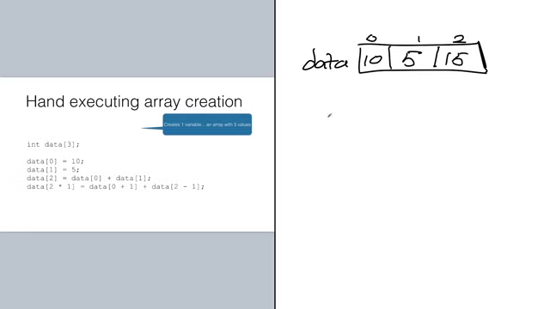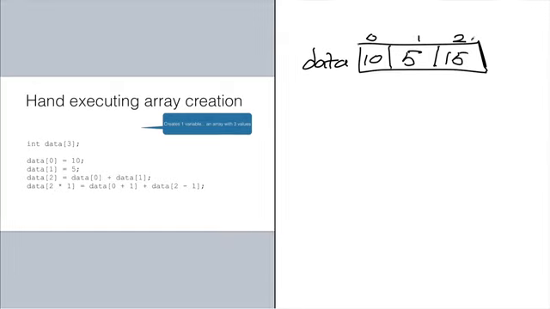We can also compute the values of these indexes. So here we can say data at index 0 plus 1, so that would be data at index 1, that's the value 5, plus data at index 2 minus 1, which is data at index 1, which is also 5. So 5 plus 5 is 10. And we store that in data at index 2 times 1, which is 2. So the value at data index 2 becomes 10. We cross out this value, and we can write the value 10 inside the box next to it. Now, if we can't fit that next to it, you can write it somewhere nearby if you want.